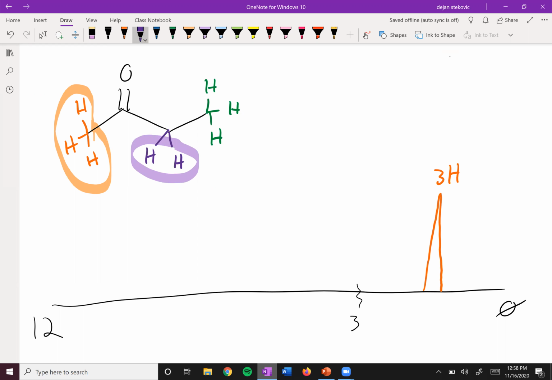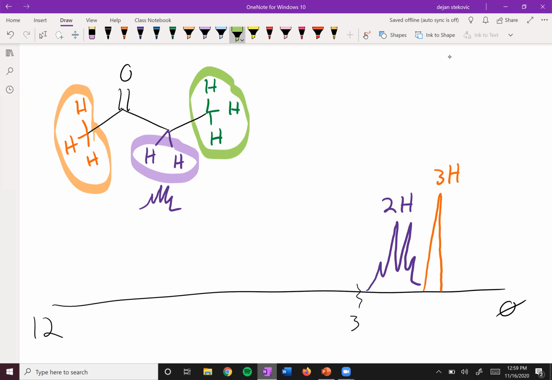If we take a look at these 2 protons, they're the same as one another, and this time they have 3 neighbors. And so N+1, this should show up as a quartet, right? And then if we think about it, they're both on the carbon next to the carbonyl in terms of this orange one and this purple one. However, this purple one has this additional carbon, which will shift it downfield a little bit further. And so you should be expecting to see a quartet somewhere here that corresponds to 2 hydrogens.